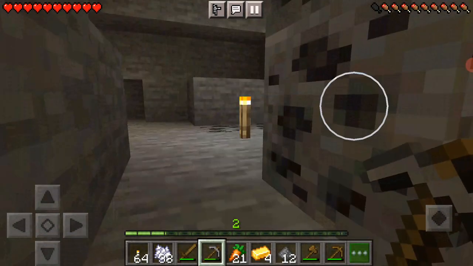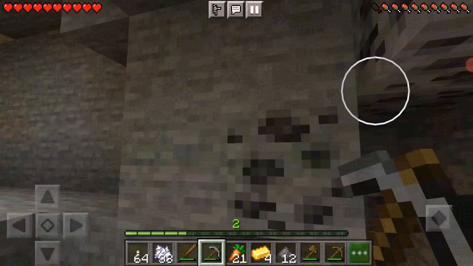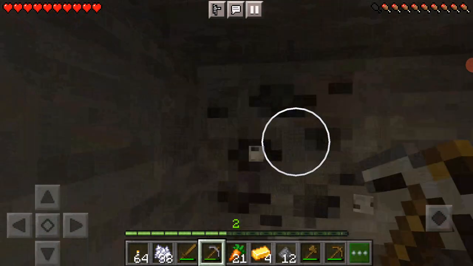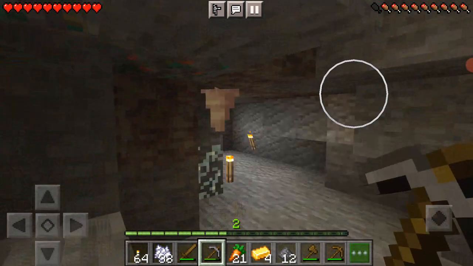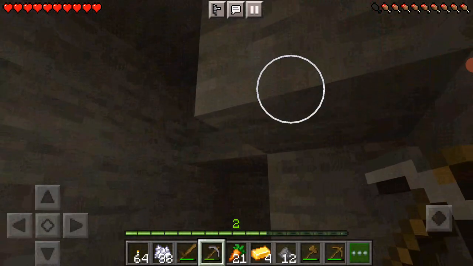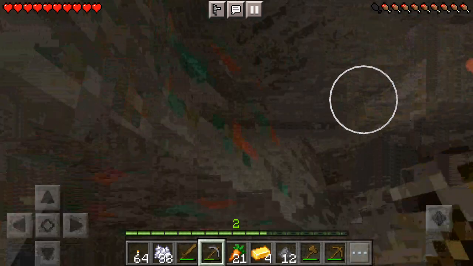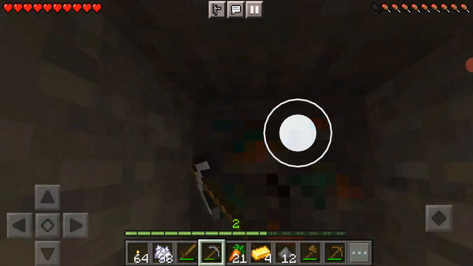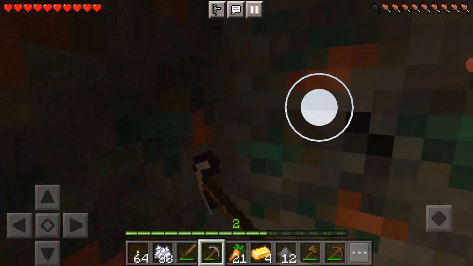There's a lot of coal, thank goodness, but not much iron because I need a smoker because I need to smelt some food. But still, I think I already have like a stack of coal for this. Well, I guess half. Oh, just 17, that isn't much, but at least it's a bit. Let's get some more copper and more copper and more copper.